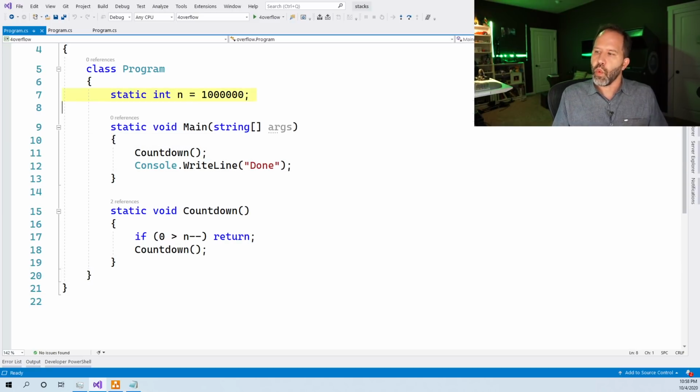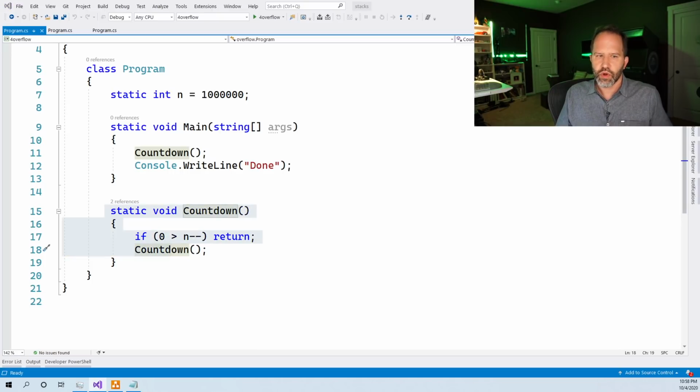One, was this the right architecture to do this work? Was recursing a good idea? Spoiler alert, no. Second question, maybe it was the compiler's job to have figured that out, seen it coming, and automatically converted that to something a little bit different.